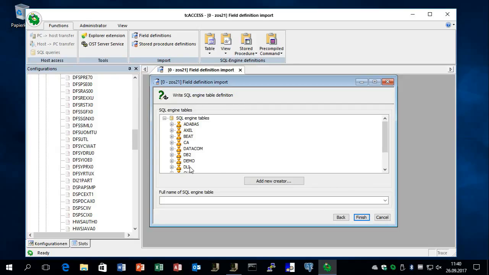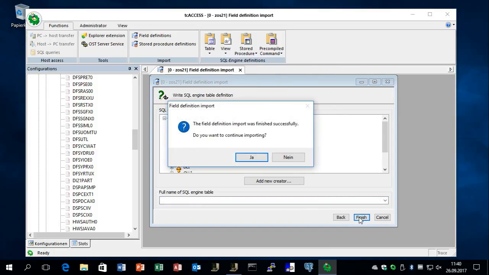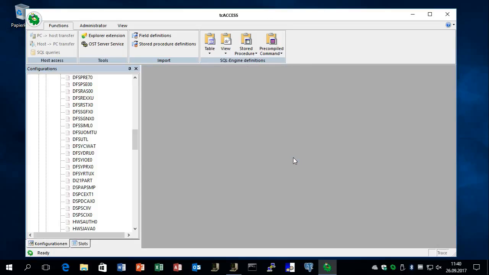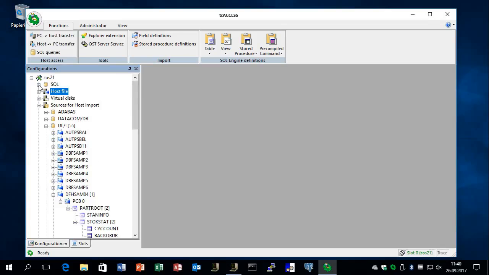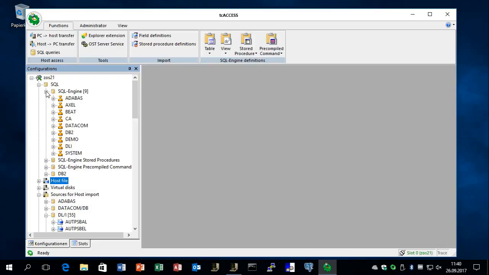As customary in the relational world, we create our new table as part root in the schema DLI. Now we can already display the data by using the SQL tree of the tcXS frontend.